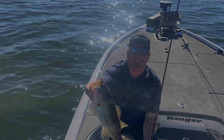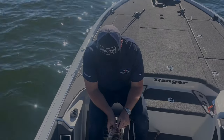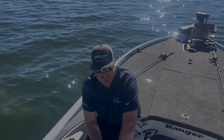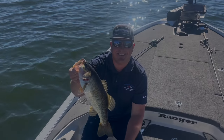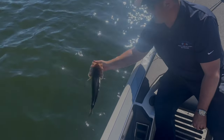There you go. Active Target, baby. The Mickey rig. That was so cool. Made the right cast. Yes, finally. Sir. Good stuff. There we go. Got him deep, so I let him go.